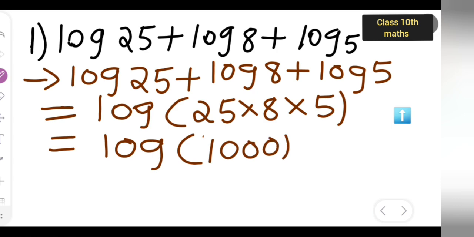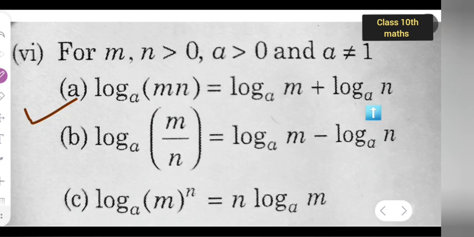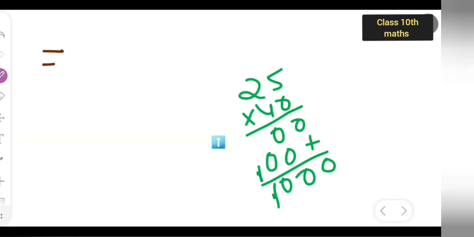And this 1000, you all can write it like this way: log of 10 raised to power of 3. And we are applying this rule. Log of m raised to n means we are going to get 3 log of 10, which is nothing but 3 multiplied by log of 10 is nothing but 1. So 3 times 1, your answer will be 3.